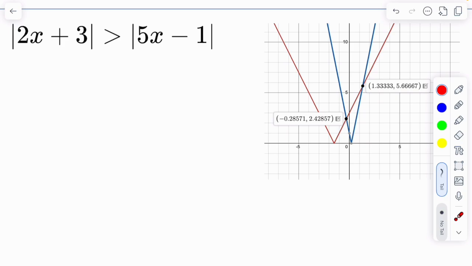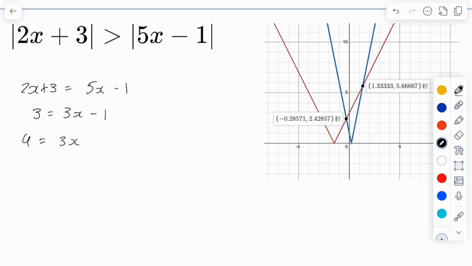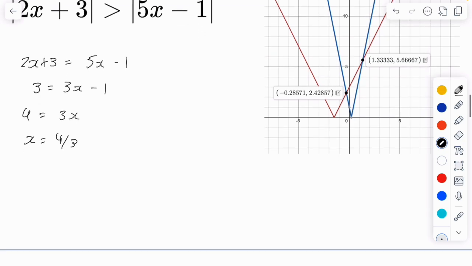And so, starting off, as you can see, we've got 2 intersection points. Okay, we've got 2 intersection points here. And we're going to say 2x plus 3, because we're getting it on the come up. And we're going to set that equal to 5x minus 1. It's positive gradient as well. And so that gives us 3 is equal to 3x minus 1, which equals 4 is equal to 3x. x is equal to 4 over 3. Brilliant. So we've got x equals 4 over 3.